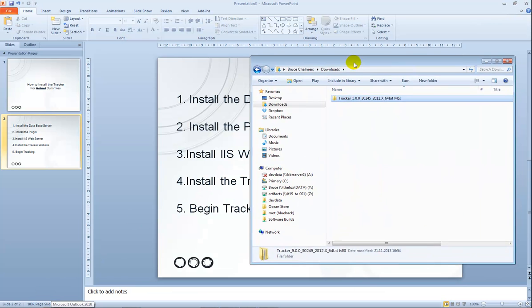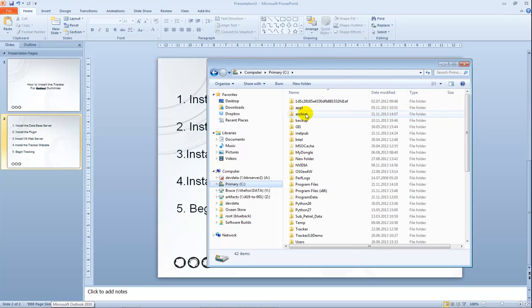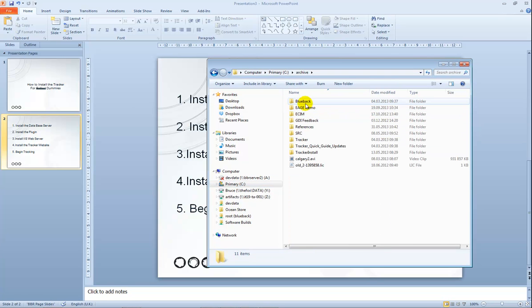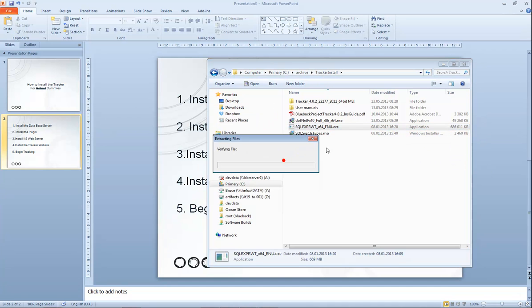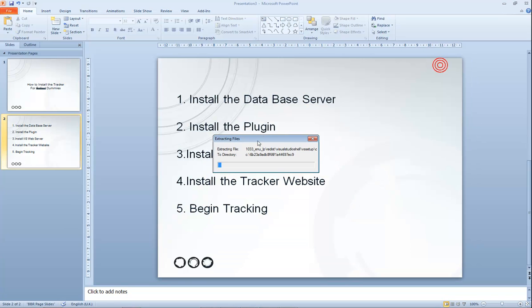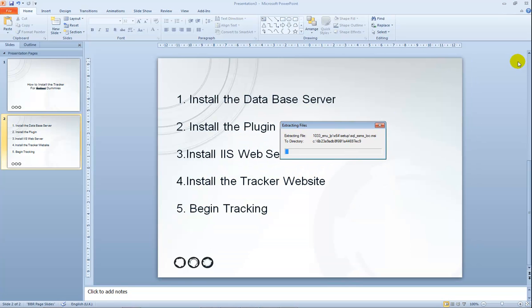So I come here to my installation folder, which is here, and I have my SQL Server Express installer. And just wait while this extracts.